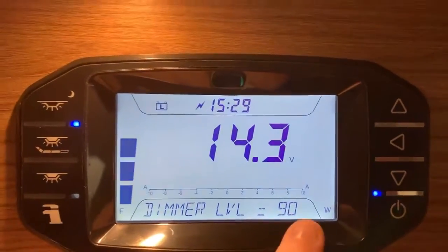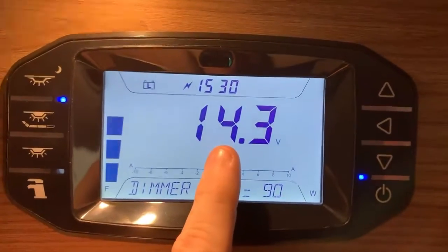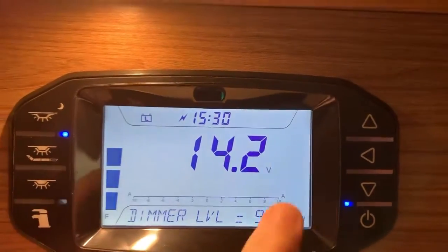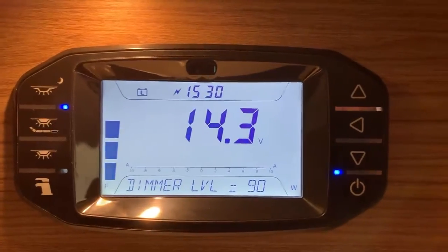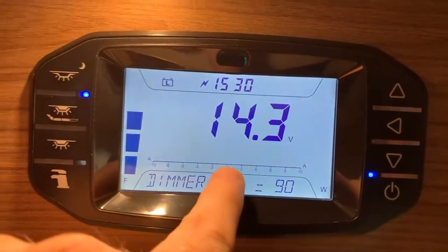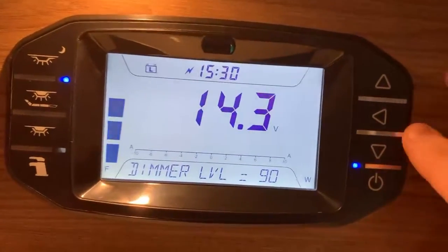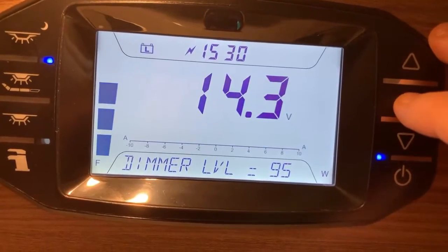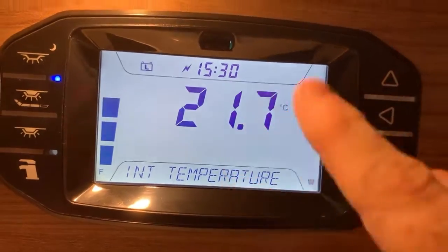Now at the moment, you can see here that we have a number in the center of the screen. This is the currently selected battery voltage. I can tell it's the voltage because it says V, as you can see there, after the number. So we're reading the battery voltage. And of course, the leisure battery in this instance is on charge, so we're seeing a higher voltage. Now the bar gauge at the bottom here, this is the ammeter. This is showing us the amount of energy going in or out of the battery, or at least it should. Now, what we can do, we can flip the information that we see on the gauges and things here.